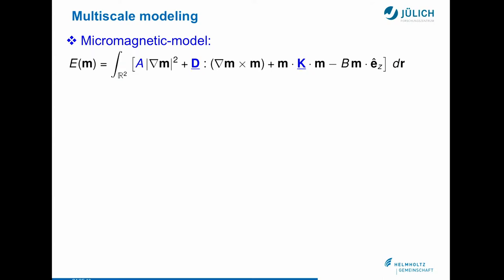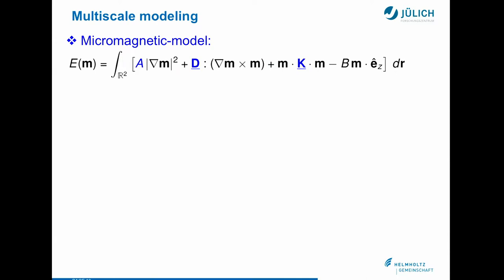So if you think about topological arguments, all these topological arguments work on smooth functions. So basically, the people work in a continuum field. And you have here an energy expression, we call it the micromagnetic model, of these magnetic structures which I have shown you. So basically, this is what we call the exchange interaction. This is the magnetic anisotropy, and this is the magnetic B field. But you can get these two-dimensional localized states, these two-dimensional solitons, only if you have this interaction, which has a gradient term. We call it the chiral instability or the chiral symmetry breaking.